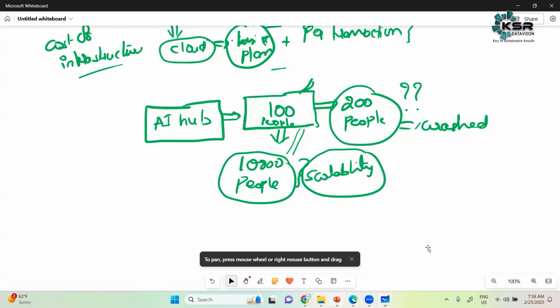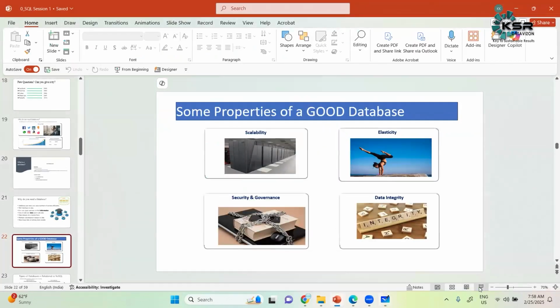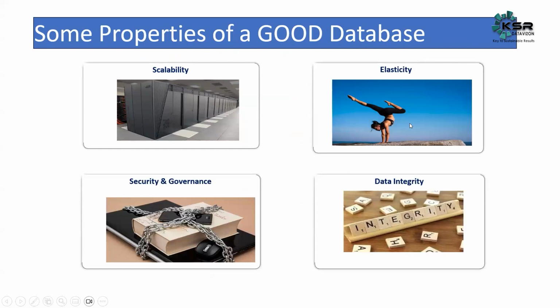Next one, elasticity. Elasticity means increasing the size or volume of the data to store the information. Don't get confused. Scalability means the access point of view, the user accessing to get the relevant information from the database.